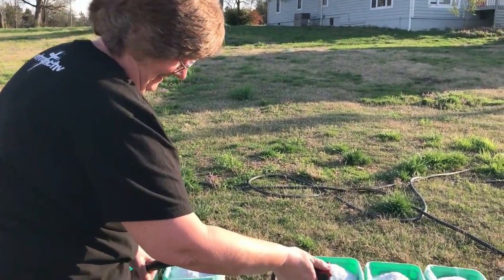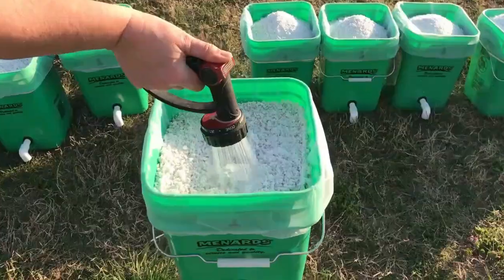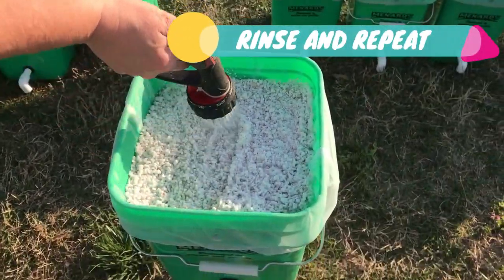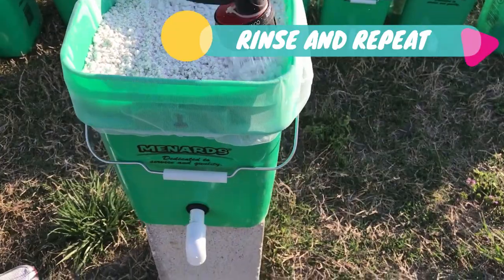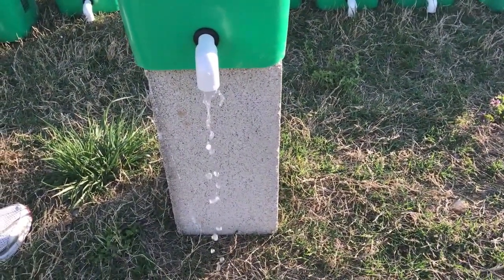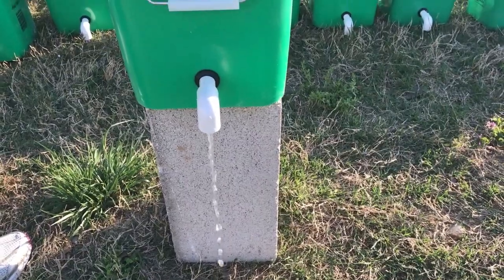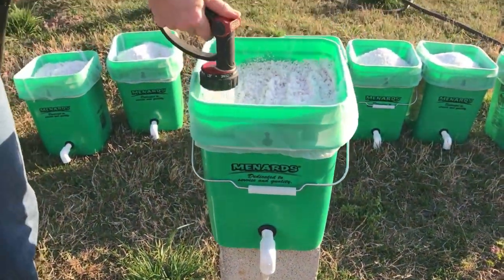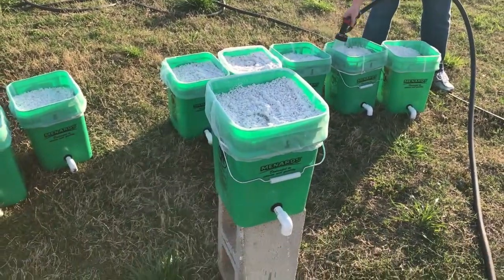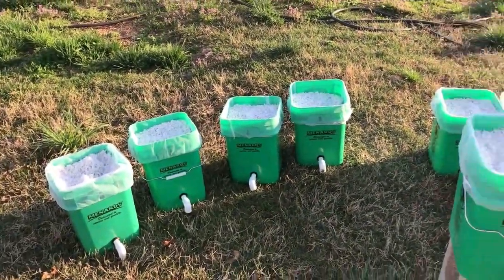Randy's lovely assistant and wife, Jill, is rinsing with water — just soak it, and wait till it runs a little bit clearer, and you're done. By the way, the longer you let them drain, the lighter they are to carry, so just let them drain out. Be a little patient — go have a nice tea or salad or something.